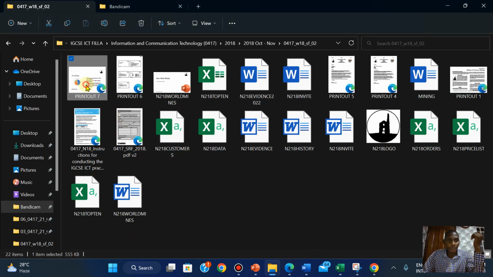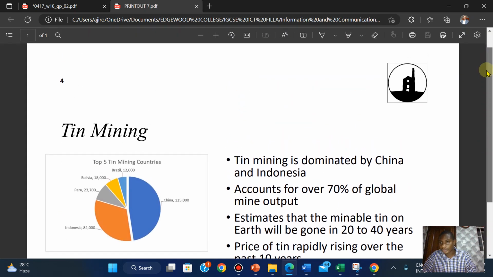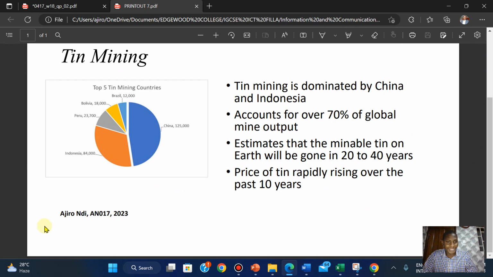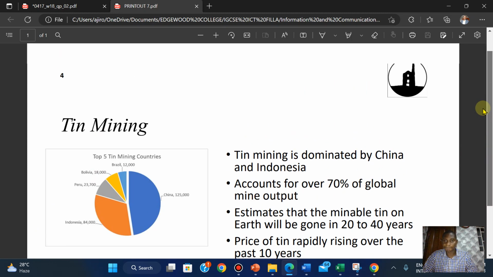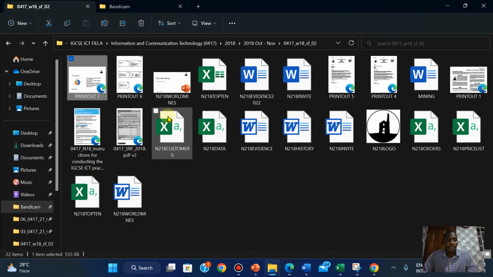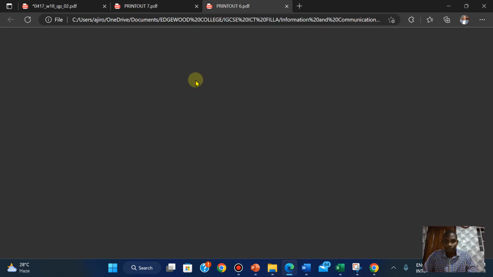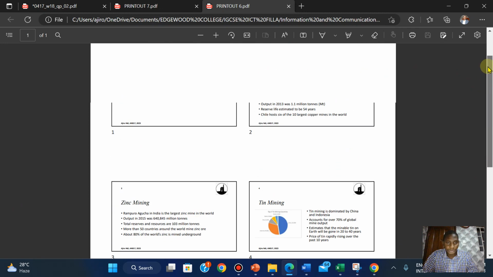So obviously I'm just going to open this first to see how it looks. Of course we have our name, center number, and of course candidate number right here is clear. Okay, and we have the other one here as well.